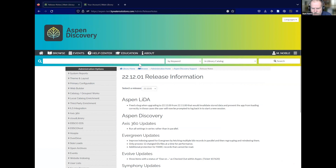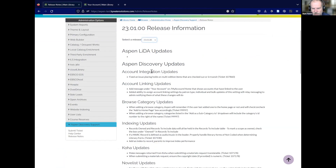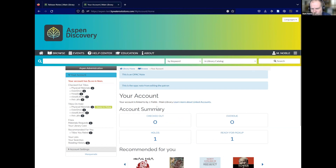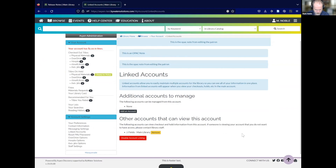Looking ahead to 23.01 — we have Aspen LITA updates, and Jordan is going to talk about those good changes in a little bit. Under your account, in My Account, we added information for who is linking to you, to continue to raise the visibility of that. That's something we've been working on for the last couple of months, and there's more linking capability when you click on Learn More About Linked Accounts, where you can manage your accounts.